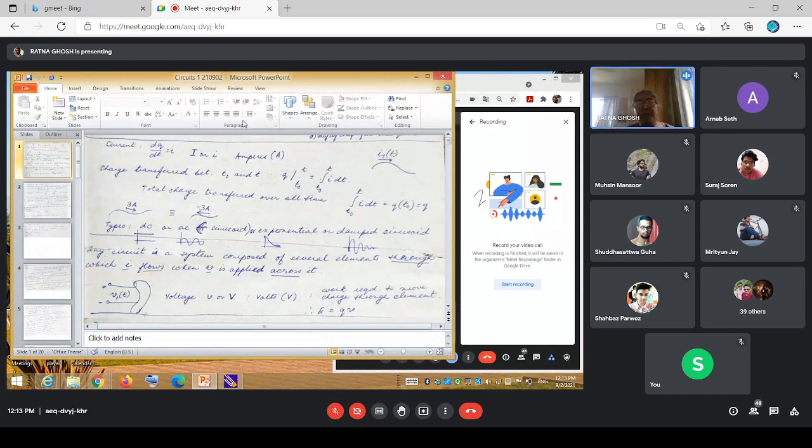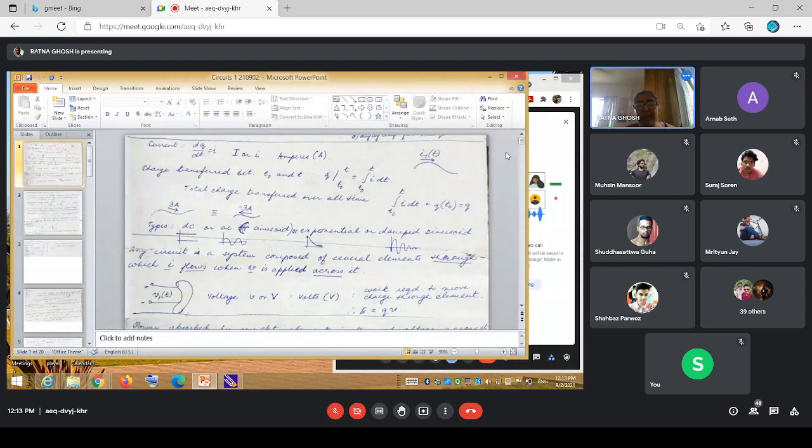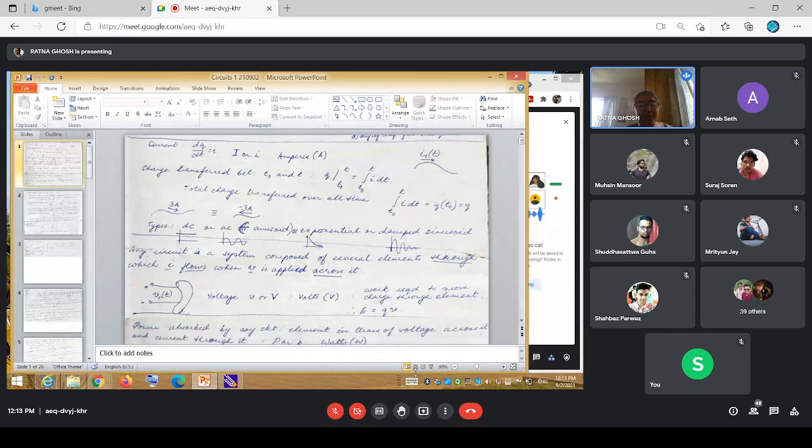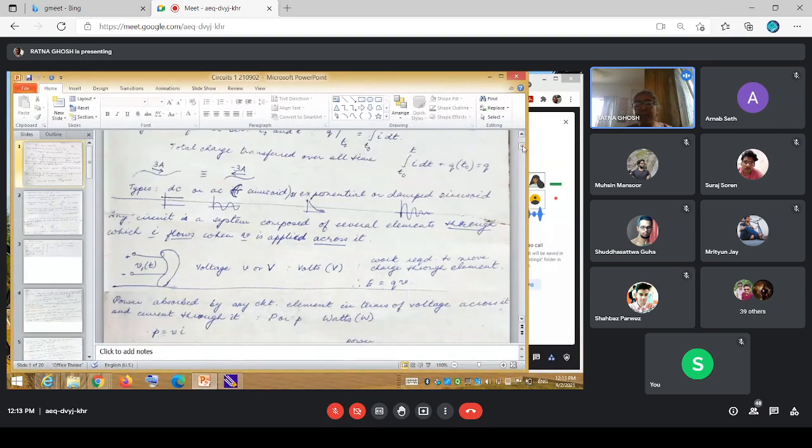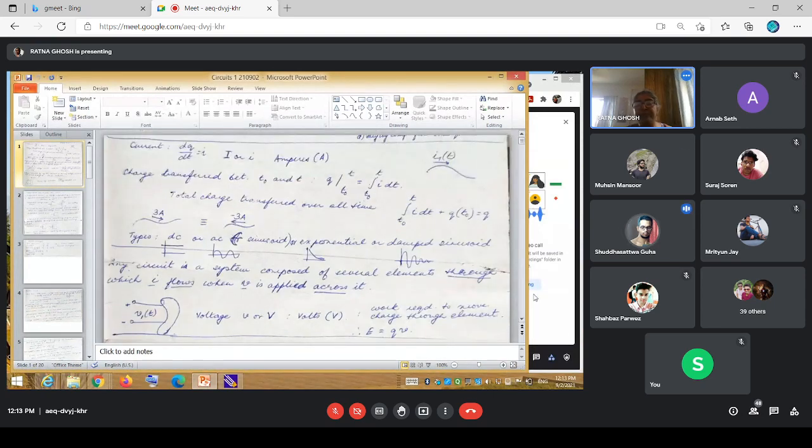I'm doing this in PowerPoint so that I can use my ink tablet on it. That's the only reason I'm doing it here. Had it been PDF, that's not an issue, but in PDF I can't write on it. So that's the main issue. Okay, he's telling me to maximize the window. That is only because some people might still be entering, which is why I need to keep it there. Okay, I'll try and keep it at the maximum. No issues. Okay, this is legible for you? Yes, ma'am.